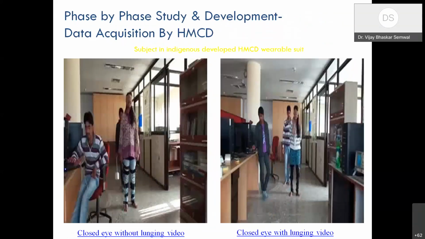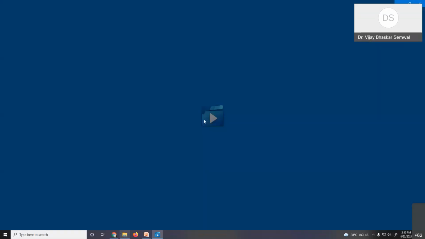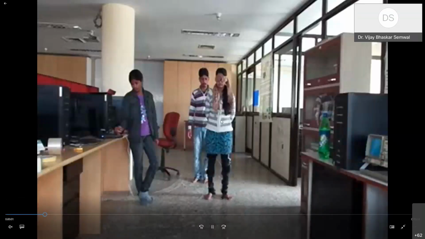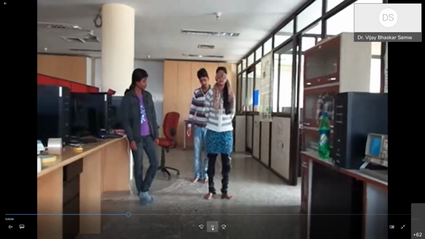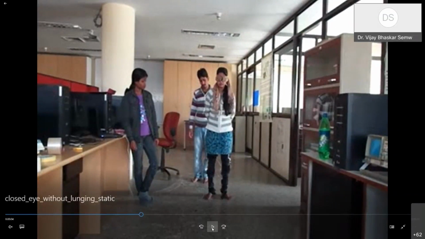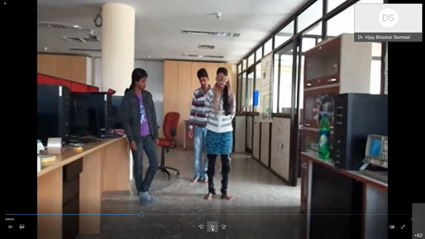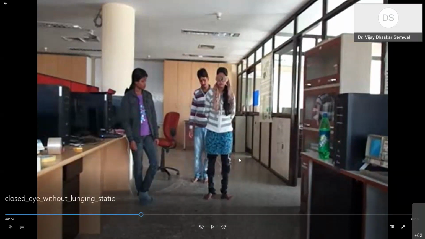Now this is an important analysis regarding push recovery. Maybe you have already seen it, but again I am running it. In this case, what is happening? We are applying a certain force from behind on the girl. The pressure sensor is applied on the back of the girl, and it is very small in area. So we are using a wooden hammer so that we can apply uniform pressure over all the points of the force sensor. Again, it is connected through the Arduino board, the same setup which I have used previously.